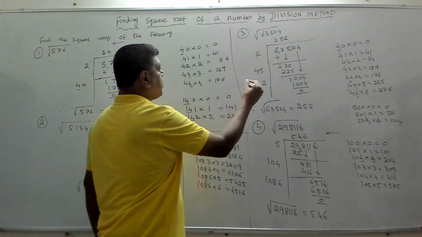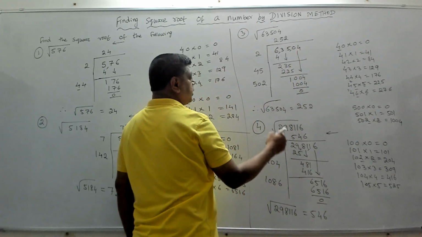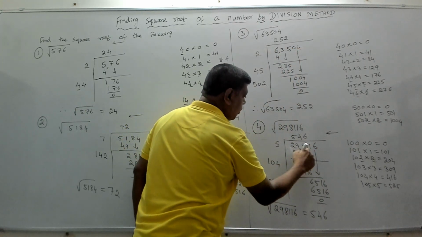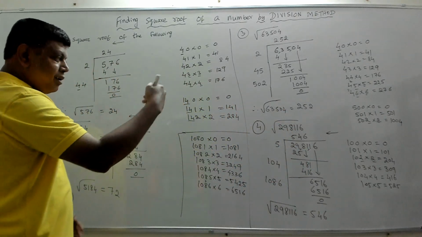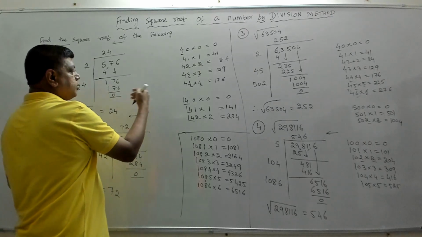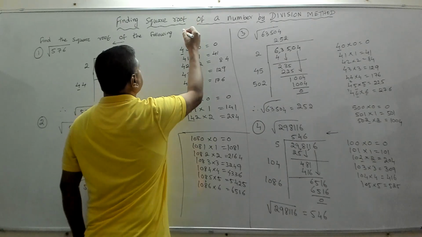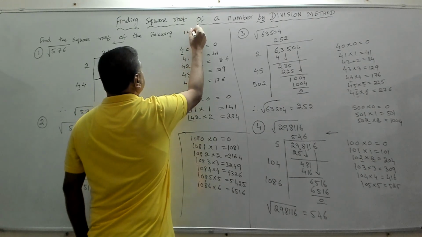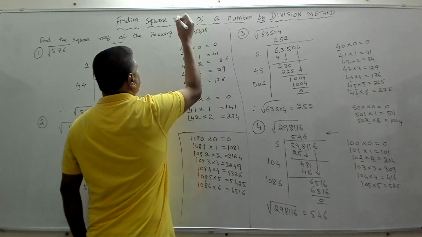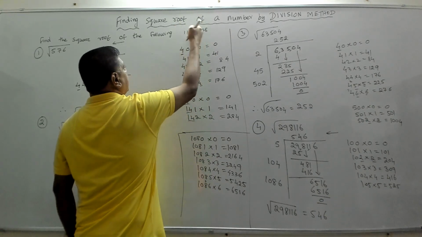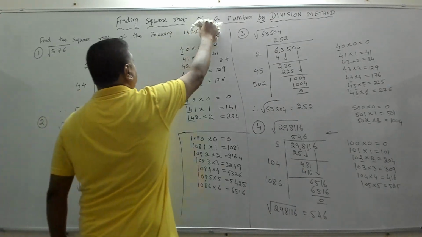Right? Again start pairing 4 0, comma, then 5 and 3, comma, then 6 or 1 will be there. Then again here 2 2, 6 and 1, comma, then 1 and 8, comma, then 9 and 2. So you have to come from the right side to left. Start pairing 2 2. Suppose if you have a big number, something like 1 2 3 4 5 6 7 8, whatever, then you have to start pairing 2 2 2 like this, from right to left. Then the normal method that you have to follow, whatever I explained.